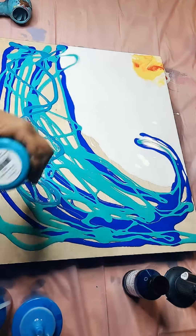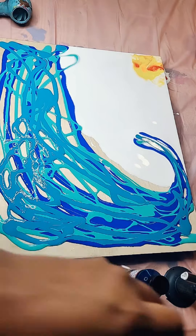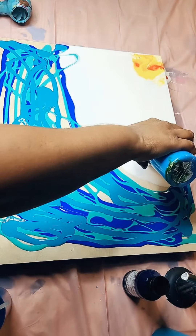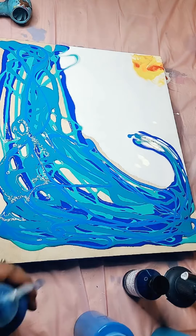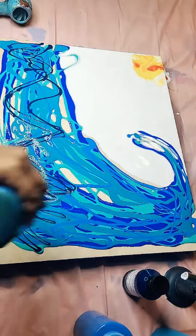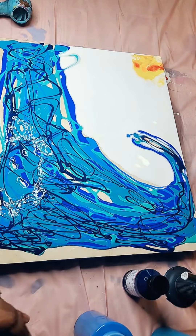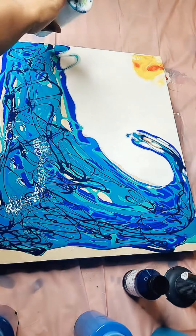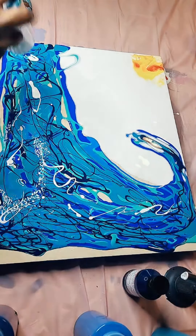We're adding this turquoise — that turned out really, really pretty. We have that turquoise in there. I'm going to add my cerulean blue which is right here. Continue to share this vibe, you guys. Then we have prussian blue, which is right here — darker color. And then on top of that, I'm going to see what I can get out of here — just a little bit of white in here too.